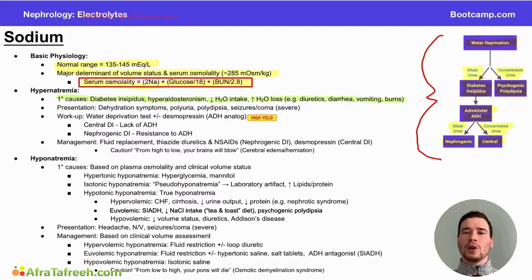I frequently talk about the word homeostasis because it's one of the primary principles of general biology and physiology. We have a balance of sodium and water. When we get out of balance and we have too much sodium compared to water, anything that can cause that can cause a hypernatremic state. This list of causes is not exhaustive, as in it doesn't include everything, but it does include some of the most commonly tested things that I really want you all to know to get your questions right.